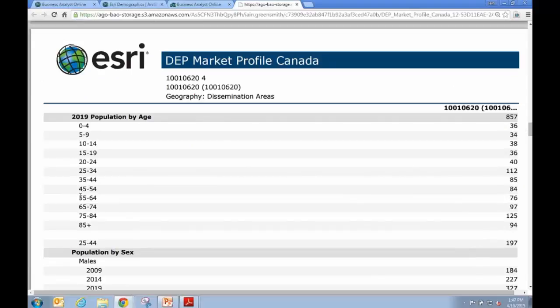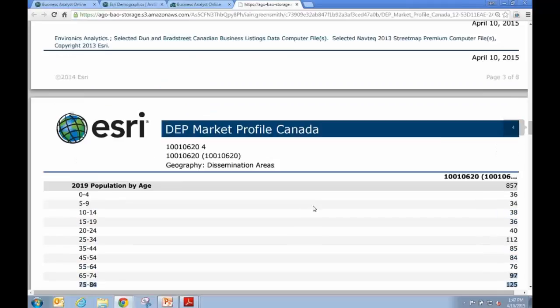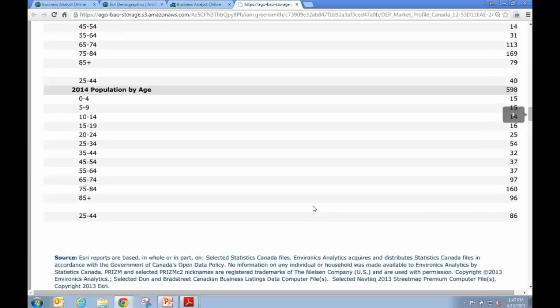From the 55 to 64 all the way up to the 75 to 84 age groups, these are really the numbers that we are interested in. Depending on how you wanted to readjust your methodology, that's entirely up to you, but interesting values nonetheless.